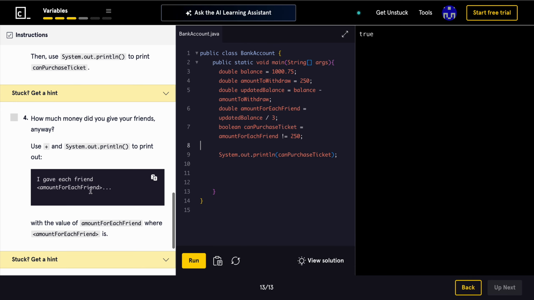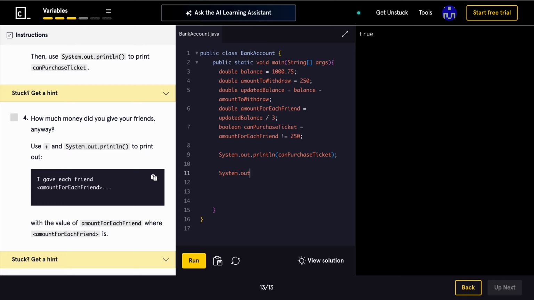How much money did you give your friends anyway? Use plus. Okay. So this should actually just be System. Sometimes it's just easy to read. What's the output?